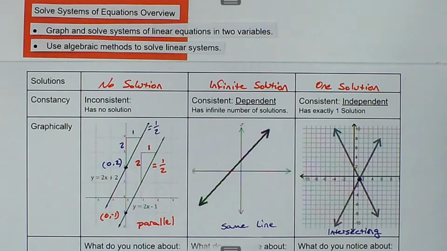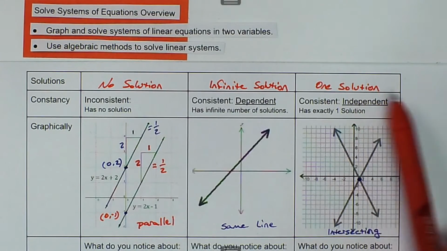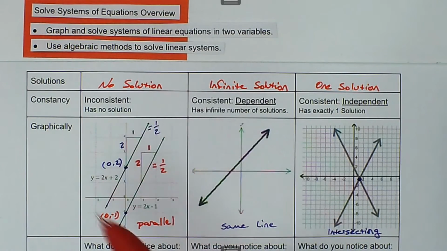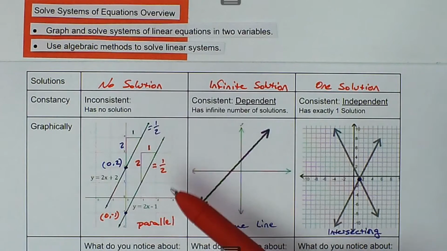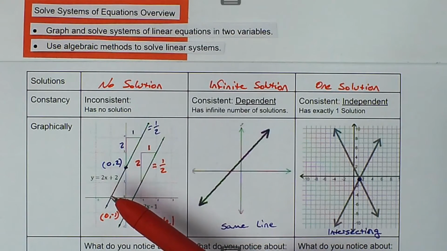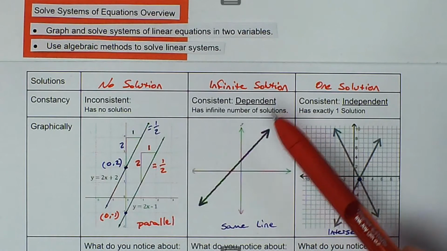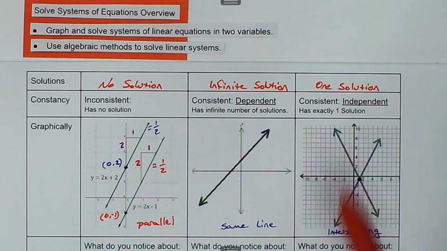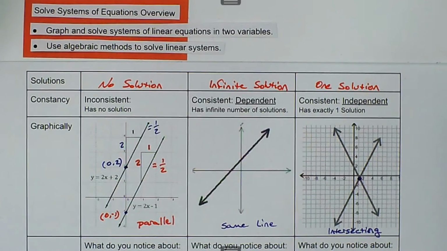So graphically, we've talked about there being a point of intersection, and then at that point, we'd have one solution. We also talked about infinite solutions and no solutions. So if there's no solutions, that means that the graphs are parallel, so they have the same slope, but they have a different y-intercept. If there are infinite solutions, that means that they're the same lines, or overlapping lines. If there's one solution, then they're going to have two different slopes and possibly two different y-intercepts, but not always. So that's what it looks like graphically.